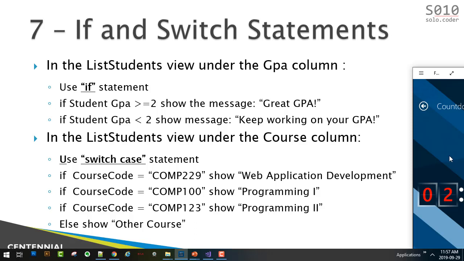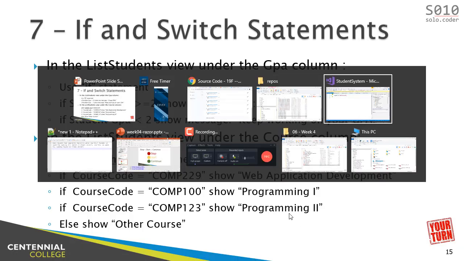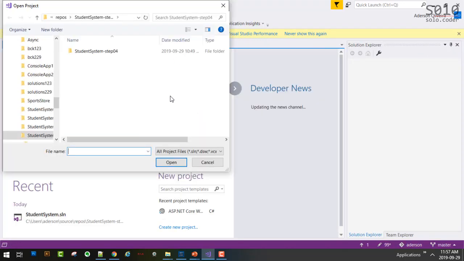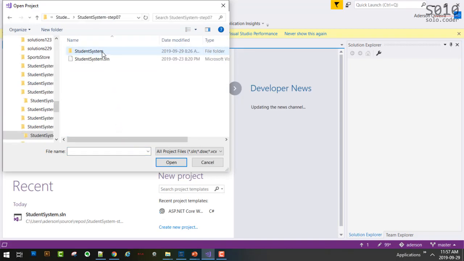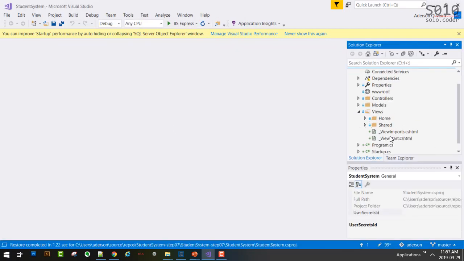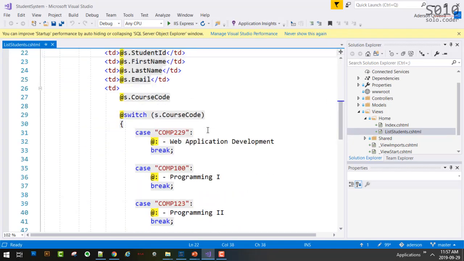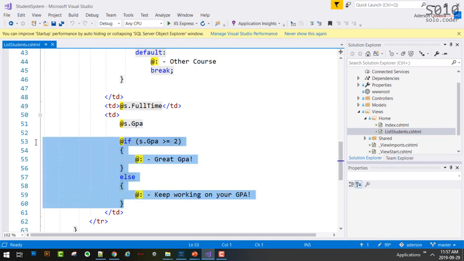Okay, so number 7 here, I'll just show. So in the list of students, let's see the if statement first. Very simply, you can just do something like this.